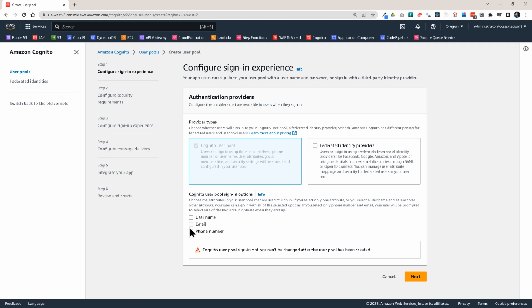I will want my users to sign in with email. You see this user pool is actually a user directory, and it will contain all my users. They will have to sign up and sign in, and I want them to use their emails for that. So that is the first step.